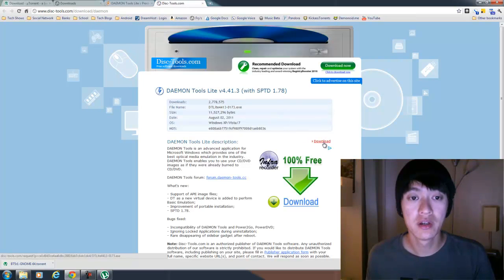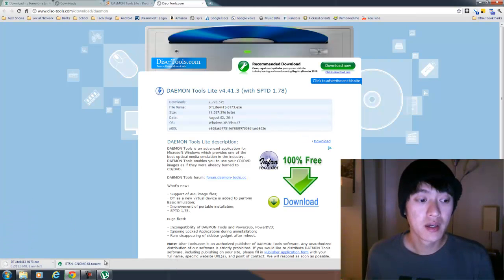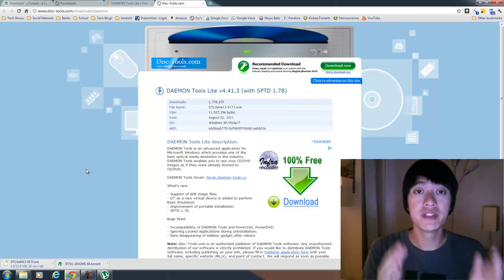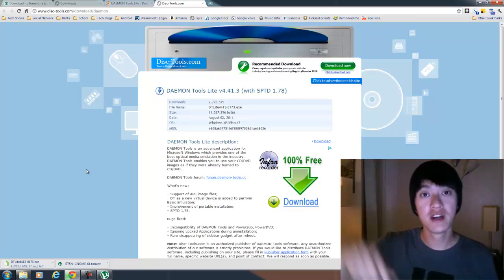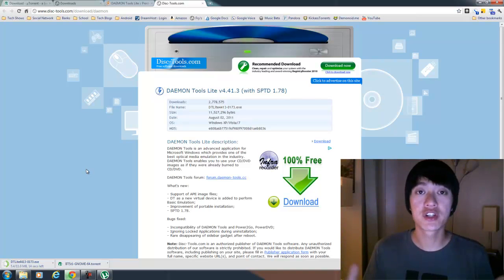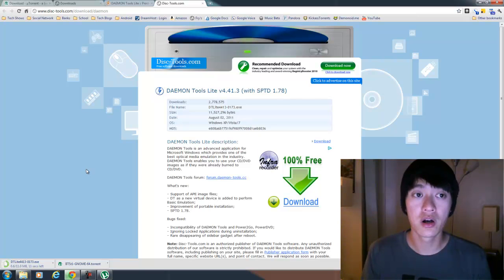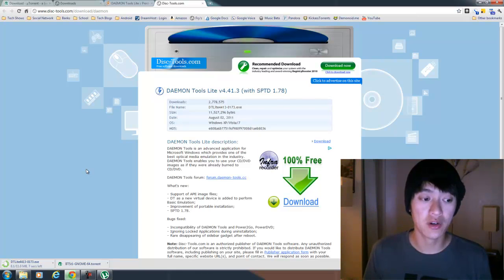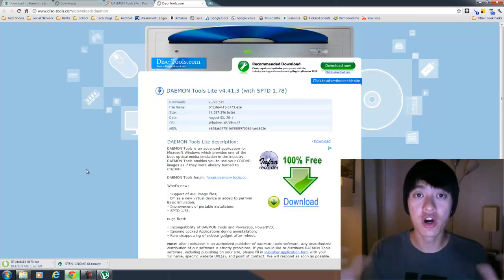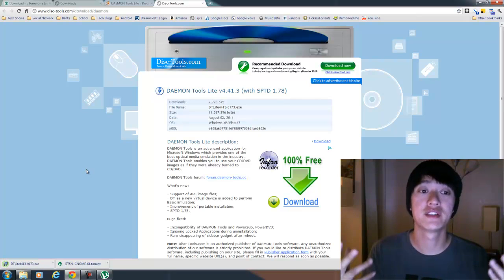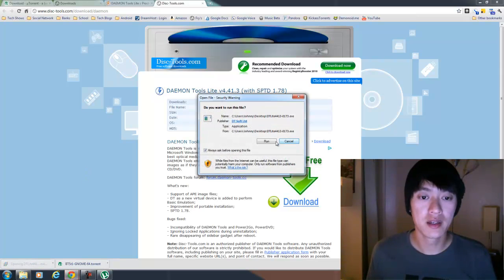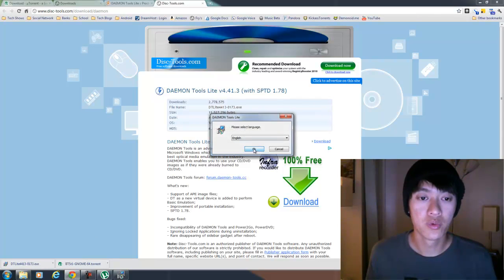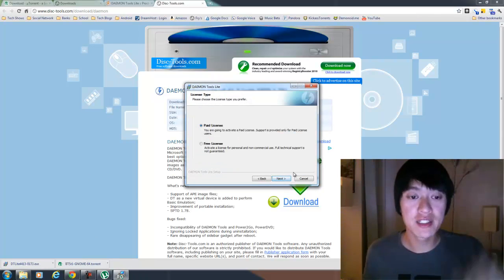And I'll go ahead and download it now. Daemon Tools Lite is free, by the way. You load it up into Daemon Tools, and your computer sees it as if you just put in a disk. It doesn't know the difference. It's a virtual disk. To your computer, it's like you just installed a new DVD drive. As a matter of fact, when you install Daemon Tools Lite and you restart, you'll see that new hardware has been found, and it's an optical drive. Well, it's the Daemon Tools virtual drive. We'll go through the installation process here. When you mount the ISO, it's like you're physically putting a disk into the drive.